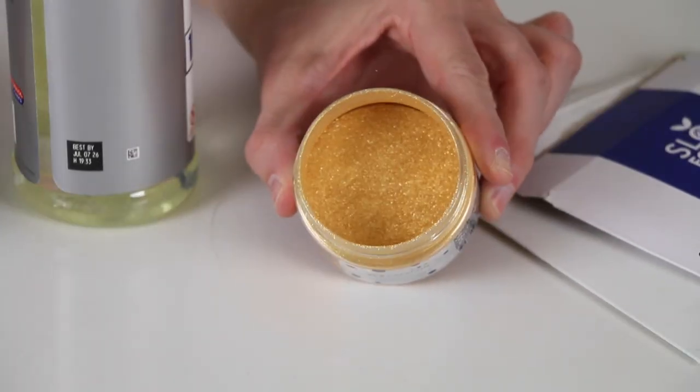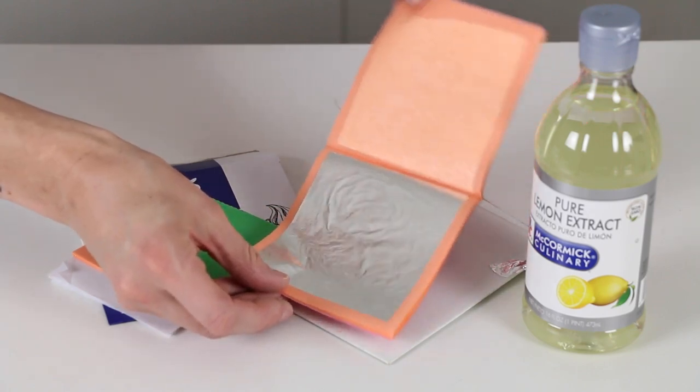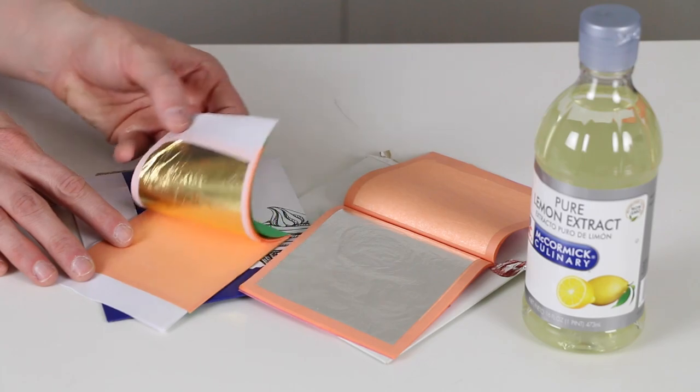When you're first getting started, you'll probably be making natural colored chocolates. A couple of really simple ways you can spice that up: my favorite way is to use edible metallic luster dust — gold luster dust for splatters on the outside of the chocolate shell, or you can paint other decorations on it. Another thing I like is edible silver and gold leaf. After you take the chocolate out of the mold, you can jazz them up by adding some edible leaves. I apply both the luster dust and the leafing with lemon extract or vodka — you just need something high in alcohol content.